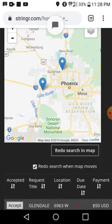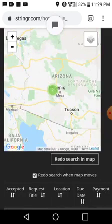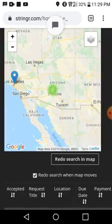2020 is going to be a big year for videos. Stringr has partnered with Google to be sent out to capture the 2020 debates. This means those of you who do sign up will get a request, depending on where you're at, to go out and film the different debates that are happening, the Democratic debates. They're going to give you access to cover the area. They're going to give you press passes. This is going to be the opportunity to really stick yourself out there and improve your capability to do video journalism and freelance videography.